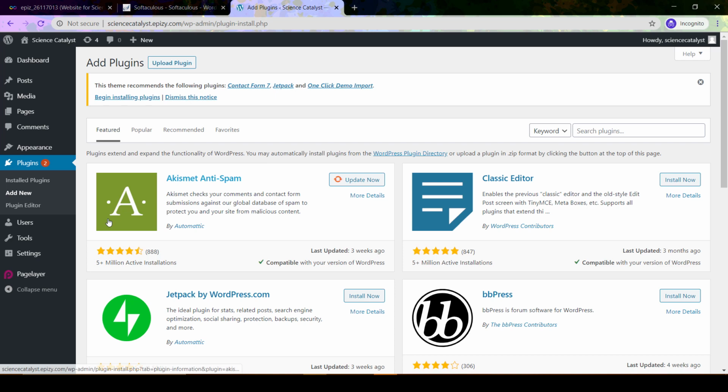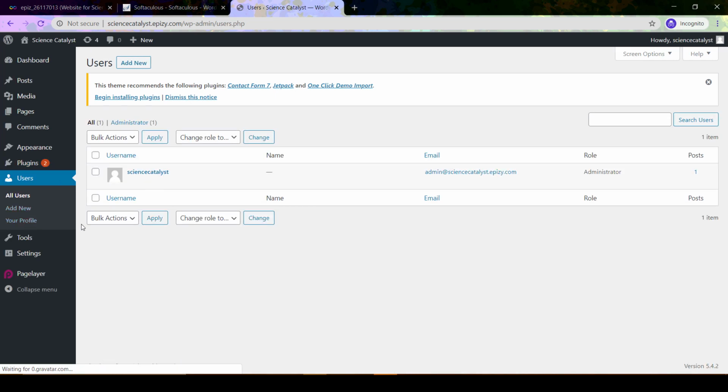Also, after that, you can click on users. Users are basically your profile. So by default, your profile is created by the name of your website. You can change this, and over here you can add your email address, your display name, and all those things.